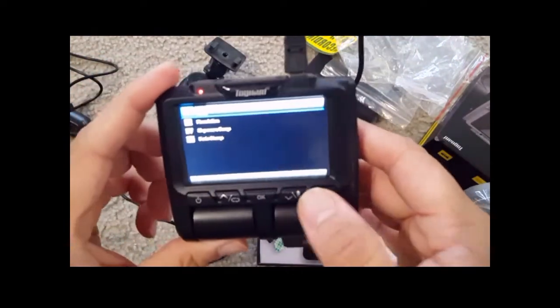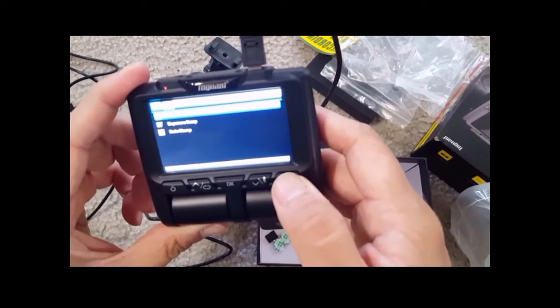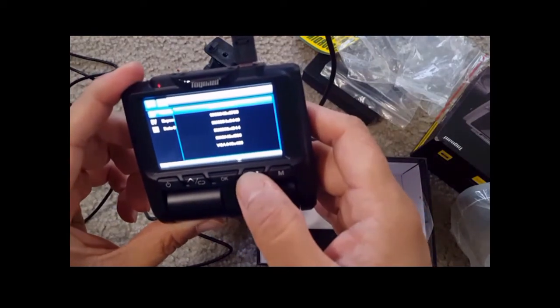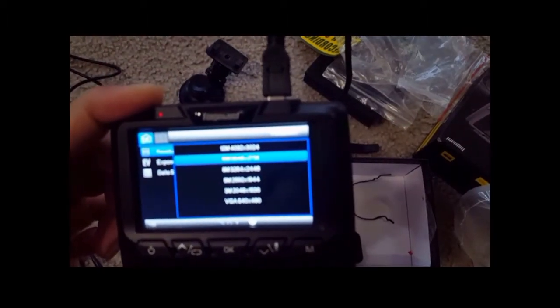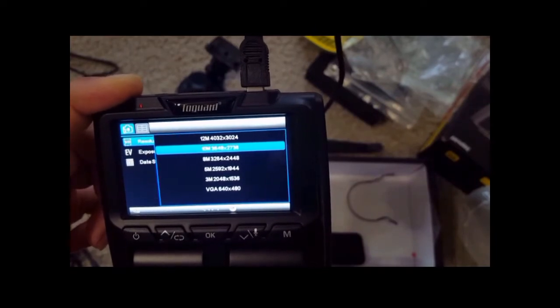As a feature, this is something you have to see, because they have 3 modes. One is for photos, one for video, and the other is for playback. You have to long press the M button to go into the different modes, and each mode has its own menu. So right now I'm in the photos section.